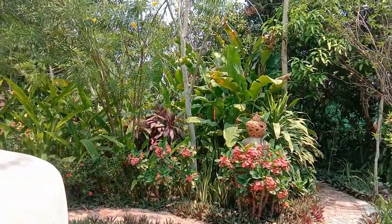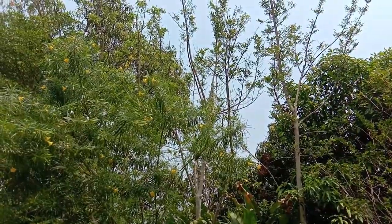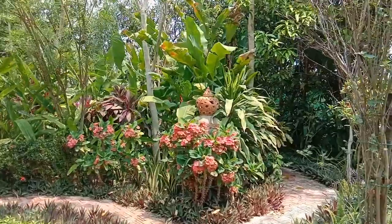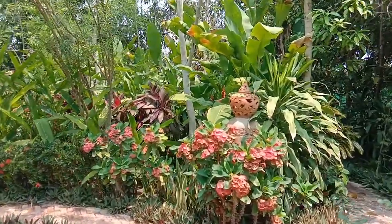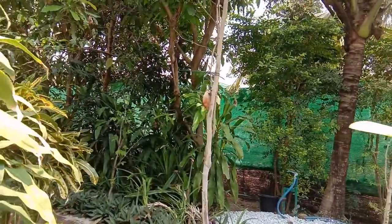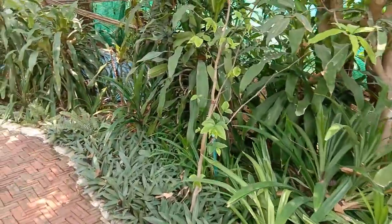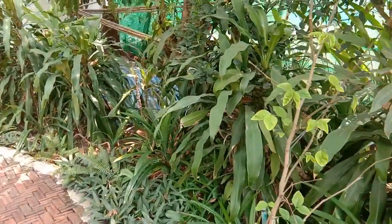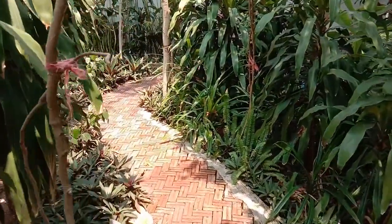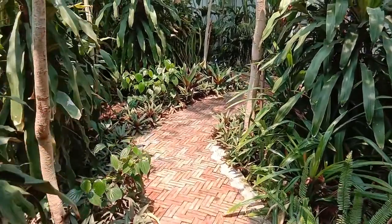This area here has Dokun trees, and they're starting to put leaf back on — they're deciduous. So this path is not as covered as it would normally be. But even so, as you can see, it provides a lovely mostly shaded area. This will be totally in shade given another month, which is good because that'll be the hot season.